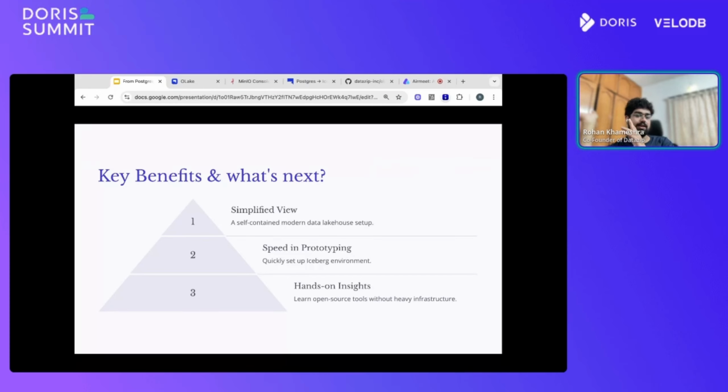Coming up next, particularly on the OLake side of things, there are more sources coming up. For example, pretty soon we'll be adding Kafka as a source, ClickHouse, S3, and a couple of other sources are in the pipeline. And we're going to be adding a little bit more on table optimization and table maintenance as well. On the Doris side of things, the team has been amazing and giving support for most of the catalogs.